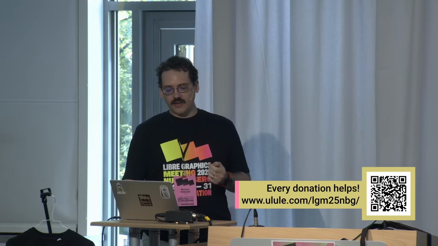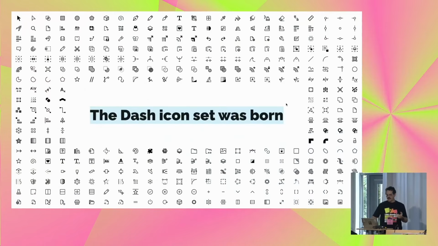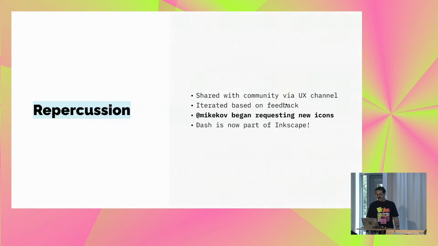So then, this is how the Dash icon set was born. I spent a lot of my vacations and many nights awake doing a new family of icons. And then what I did, I shared it in the Inkscape community chat, in the UX channel. And I started asking for feedback, hoping that people would actually install it on their machines and see how they feel about it. So I iterated based on feedback.